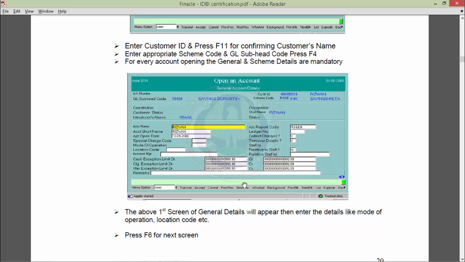Now cash exception limit, here you have why this is kept here. We all know that when an account is opened for the first 6 months, the savings bank or the current account has to be closely monitored from the KYC point of view, whether huge cash is deposited or withdrawn, and after some time the account is closed. To monitor that, the system should automatically highlight unusual cash deposits and withdrawals. How will the system identify unusual cash deposits and withdrawals? The system will identify them only when a user feeds in this data. Now, if this data is not fed in, the exception report will not be generated. This is what an auditor has to look into.